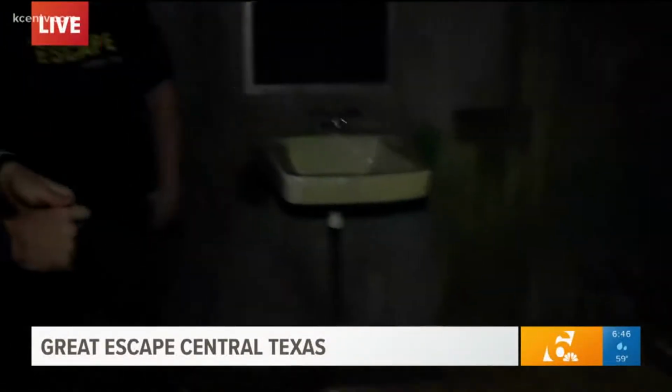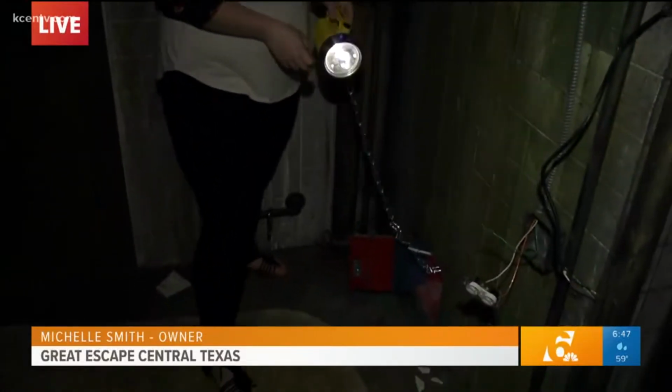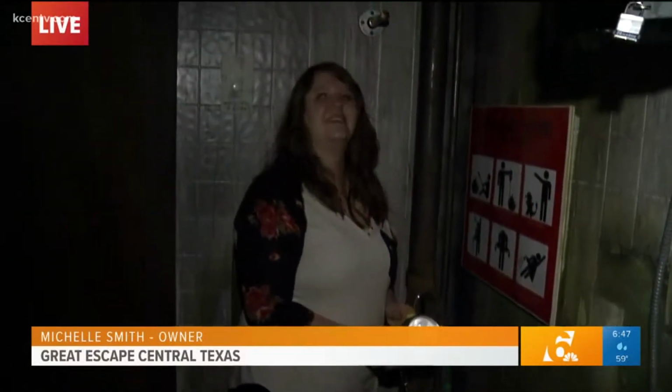This is a strict 18 and up room, though, because you will start shackled to a wall. There are safety precautions we've taken to make sure that in case of an actual emergency, you guys can get out. It's just a small carabiner. But the first puzzle involves solving how to turn on the lights, which is what she's trying to figure out right now. So if she uses that, that's chained to the wall, and she would be chained there in that spot. Okay, so now she'd have to try and turn on the lights with the chain thing.